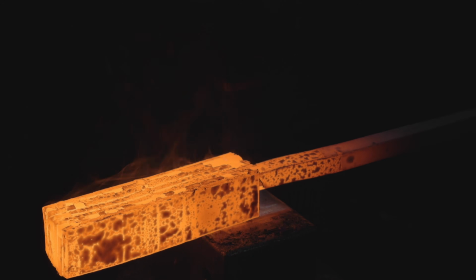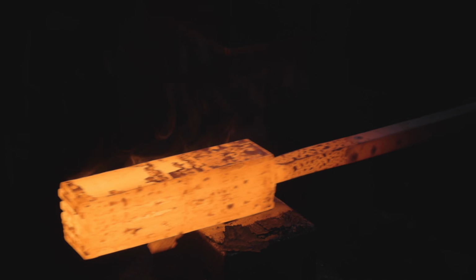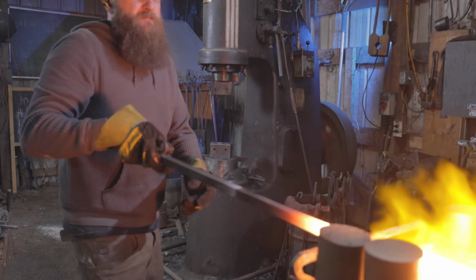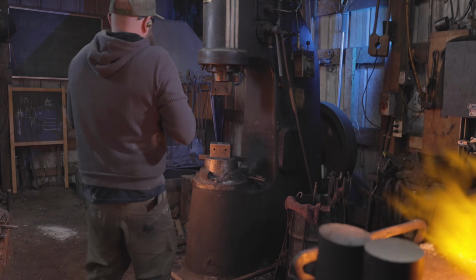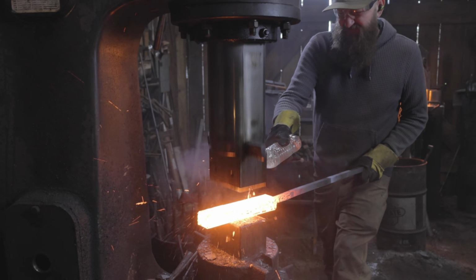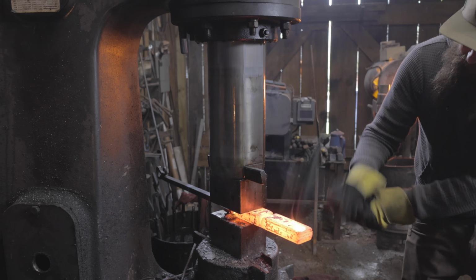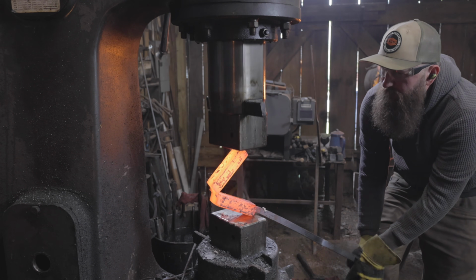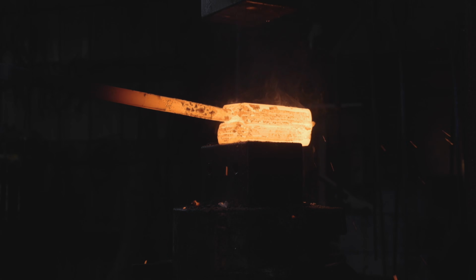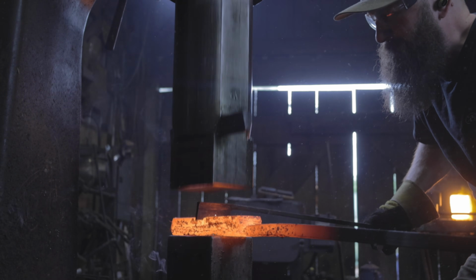Now during this project, one of the things I'm going to try to do my best is to keep as faithful as possible to traditional Bill Moran techniques and materials. But one of the things I'm not going to do is use the materials he used in his Damascus blades, which more often than not were pure iron and high carbon steel. Today's modern steels are much better and show a much higher contrast and will hold a much better edge than something like iron. So that's just one of those things where I feel like it deserves a little bit of an upgrade to modern time standards.